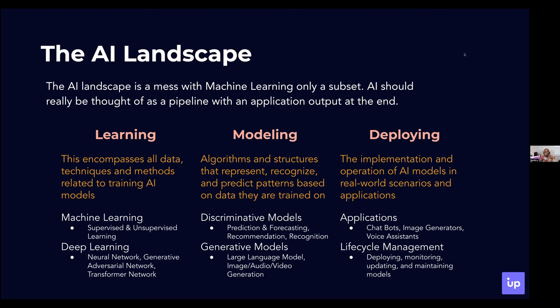The last part is deploying. Training a model is one thing, but if we don't actually deploy it and use it, what are we doing? The third stage is essentially the deployment stage — the implementation of your model. For example, in the ChatGPT example, the chatbot itself would be the deployment of the model. It also includes a lifecycle management phase — it's not just enough to deploy something, you've basically got to operate that thing forever. The lifecycle stage includes everything from deployment and monitoring to updating models and data by retraining, and ensuring that when you're done, all the underlying resources and models are pruned as well.